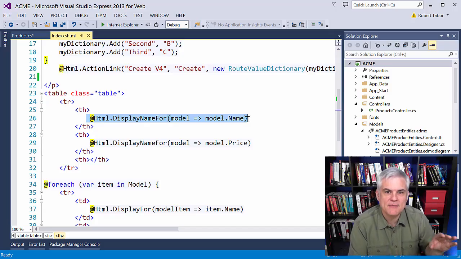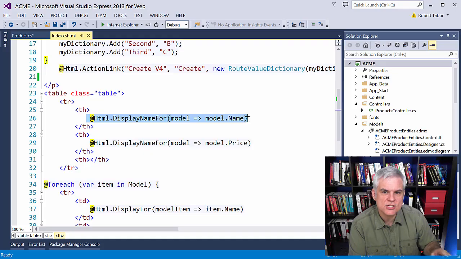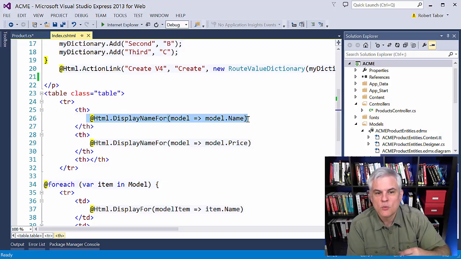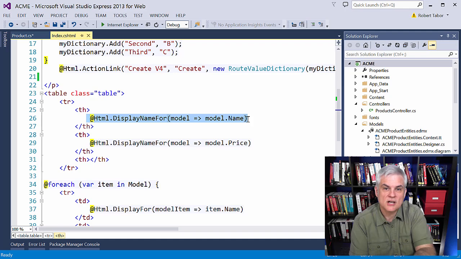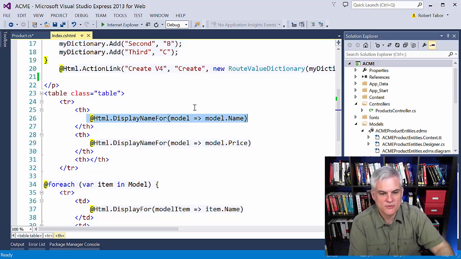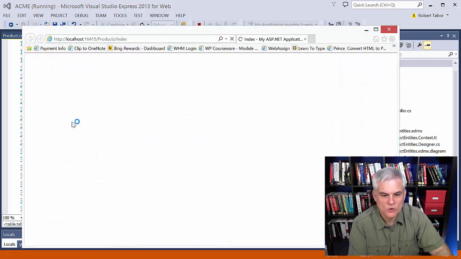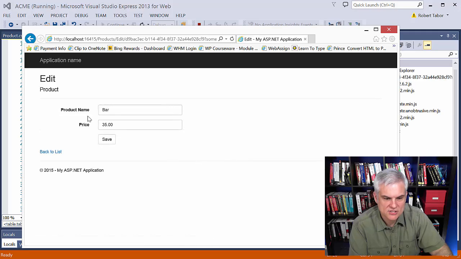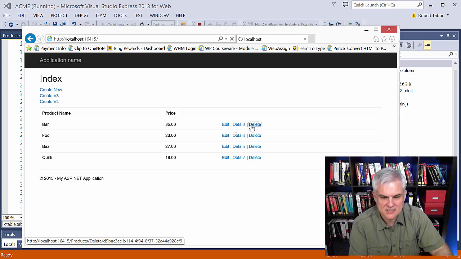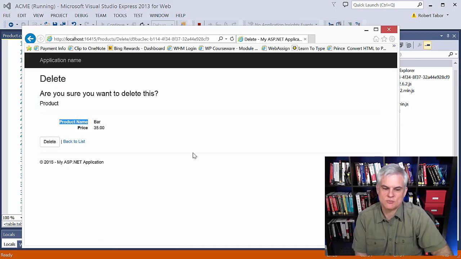And then every time that property is referenced throughout the entire application, the code that's generated for that property will honor those instructions. So if you want a property to be called something other than what we called it in the model, then just set it once in that display data annotation and it'll be used throughout the rest of the application. So let's see that at work here. Not only will we see this on the index page, but if we go to the edit page, you'll see that it also uses that display name. And if we go to the delete, it'll use that full display name as well.